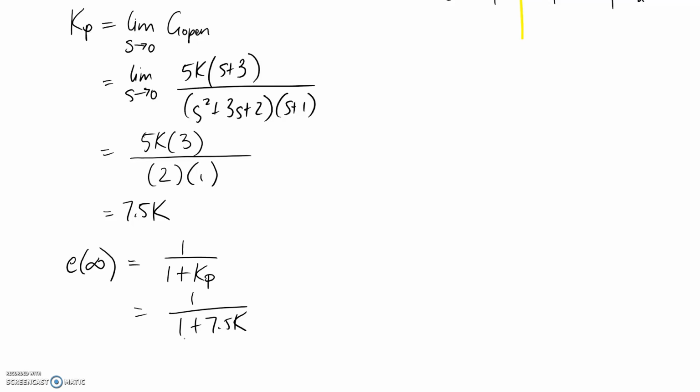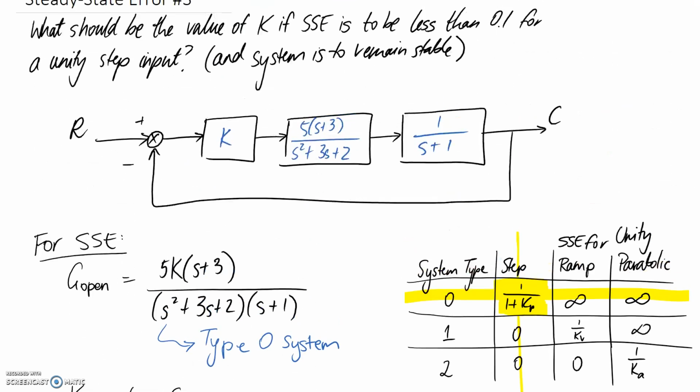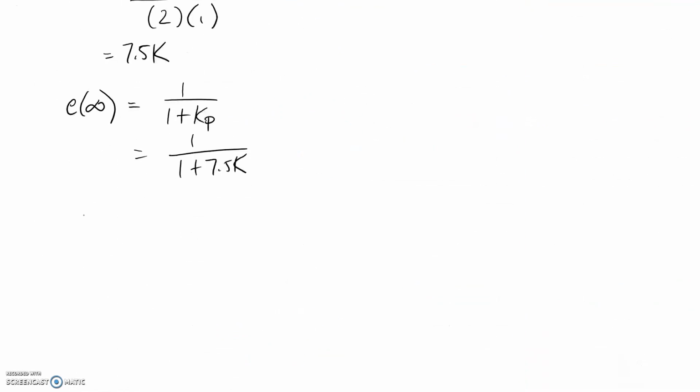So now we need to look at the requirement on our steady state error, and that was that we want it to be less than 0.1. So if we go back, we can say that 1 on 1 plus 7.5k, our steady state error, has to be less than the 0.1 requirement. We should be able to now rearrange this equation in order to get k needs to be bigger or smaller than some number. If I take the 0.1 and divide it down to the other side, I'm going to get 1 on 0.1, and I'm going to put this up to the other side at the same time.